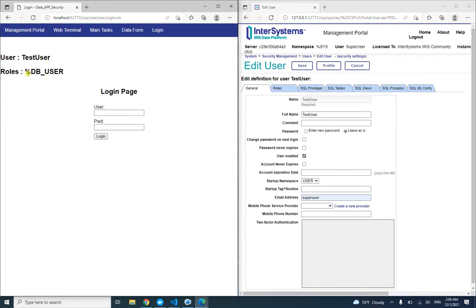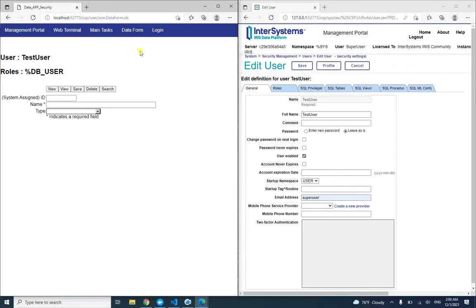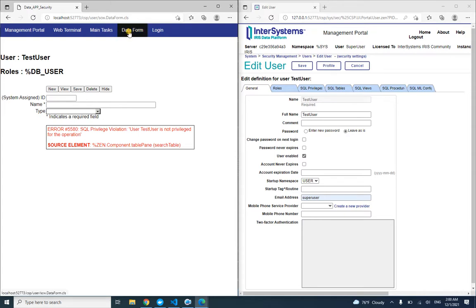This is our default role whenever we create a user. Let's go to the data form and search the record, and it says SQL privilege violation. So it raised this error.